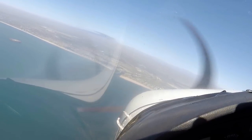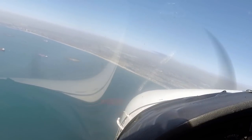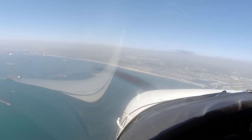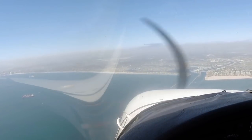So, stay coordinated here. Yep, just stay coordinated. That's good. The S turn, you can drop altitude, right? Oh, no. We're just practicing a turn. Well, the reason I asked is because I've seen people do that if they're high on approach. Oh, then they're doing an emergency descent. That's probably what they were doing.